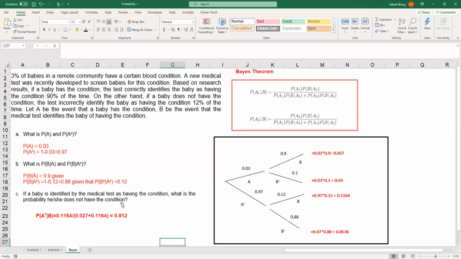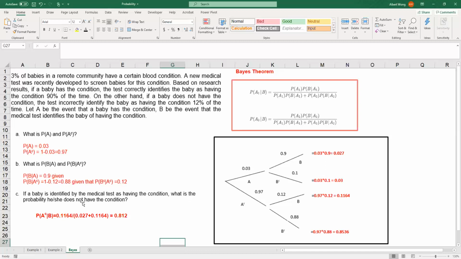Right? So that's like in reality, you don't know which baby has the condition or not. You only know the percentage, but we always know the result of the test because we administered the test. So now that we administered the test, we can calculate the probability that she has a condition or not, as the diagnostic of the test. So how do we calculate this probability, which is kind of in reverse?